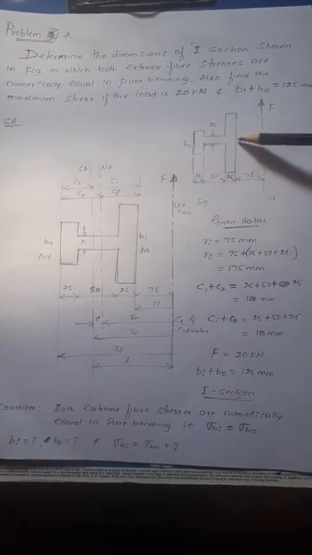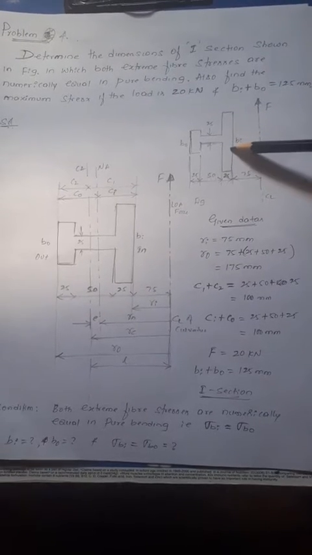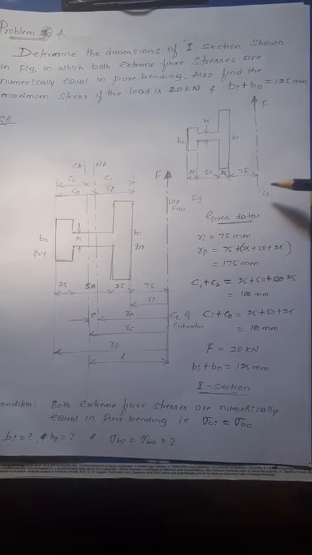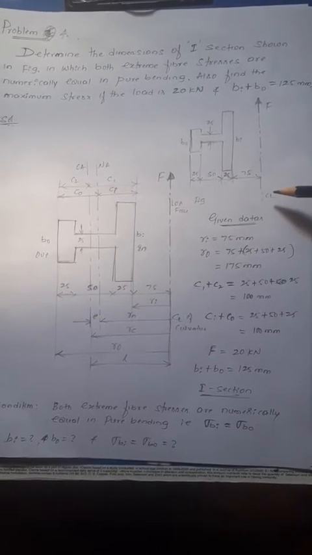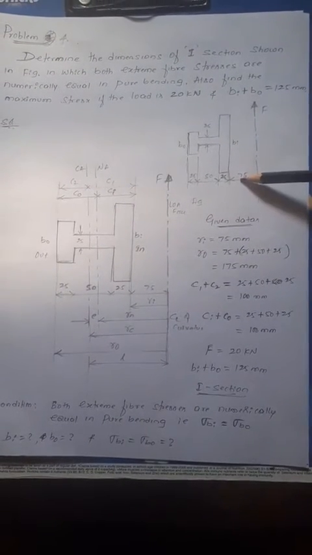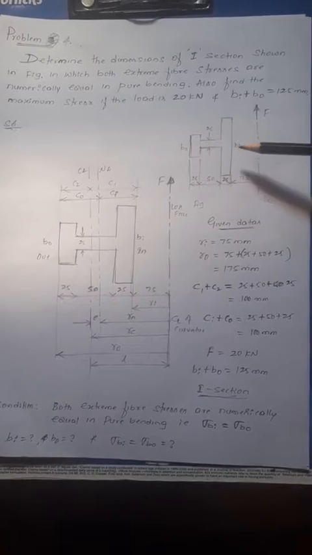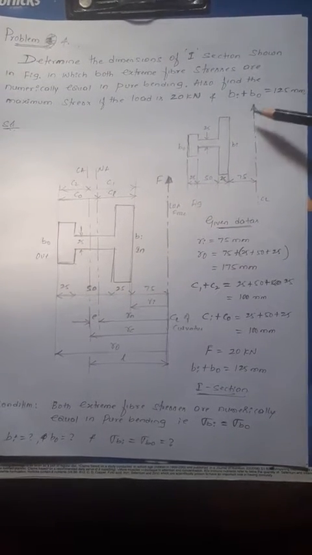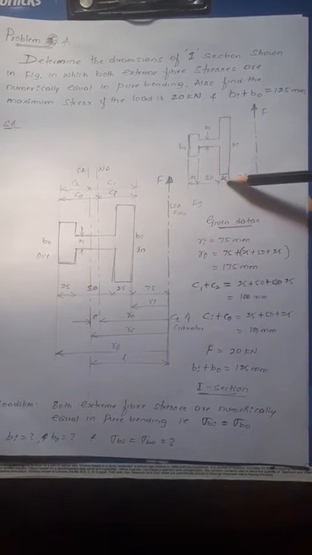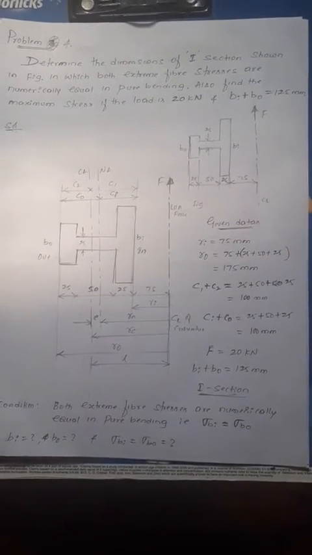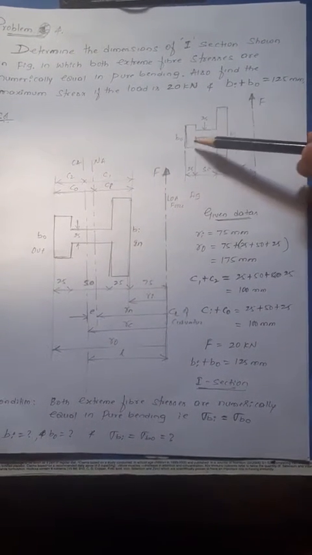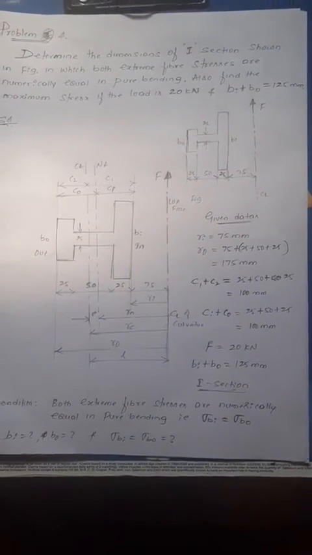The figure is as shown here. This is an unsymmetrical I section, and the line of action of force coincides with the central line of the curvature, that is given as 75, and Bi and B0 are unknown. Then the given condition is Bi plus B0 is 125 mm. Then the thickness of the web is given. This is called a flange. There is a top flange, web, and bottom flange.